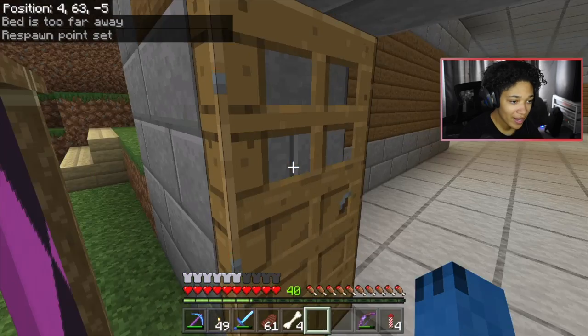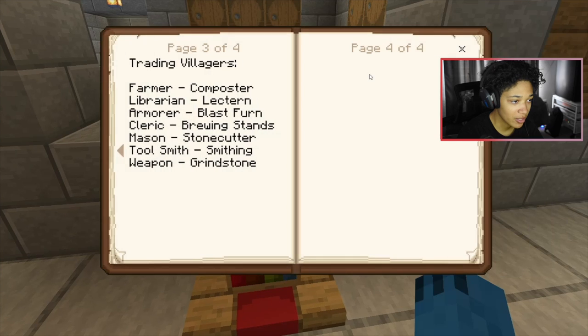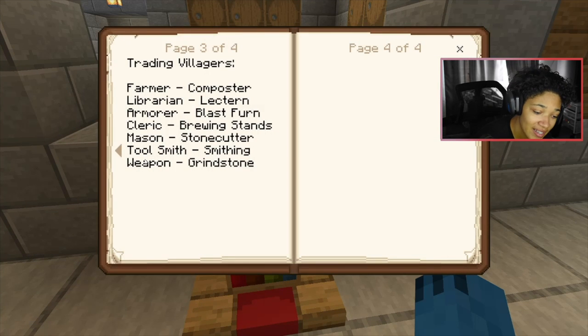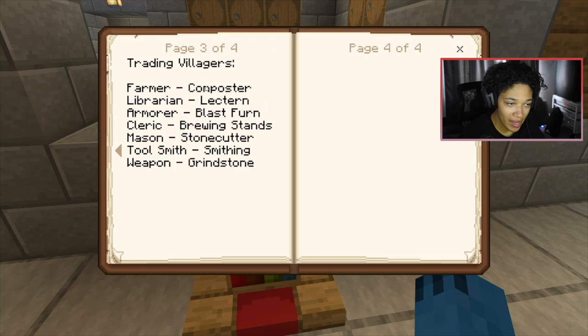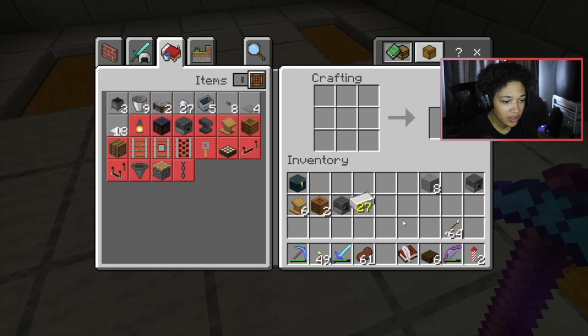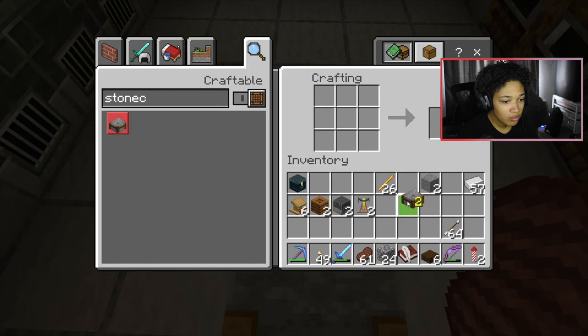Okay, so now if we come back into our house and we see what kind of book we have on the book, right? So we need 1, 2, 3, 4, 5, 6, 7. We have 7 people. Let's actually just make these first, and we're gonna go place them and see how I wanna do them. Boom, blast furnace. Yeah, boom, boom, boom, boom.